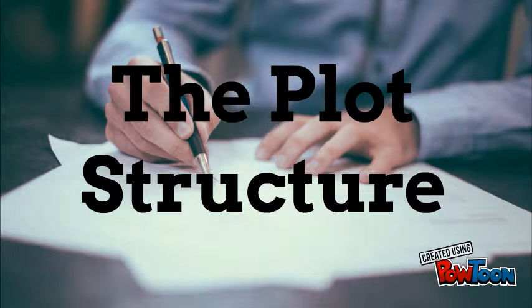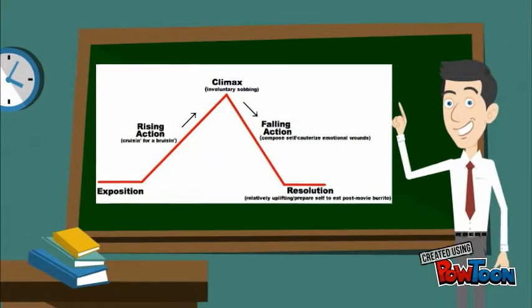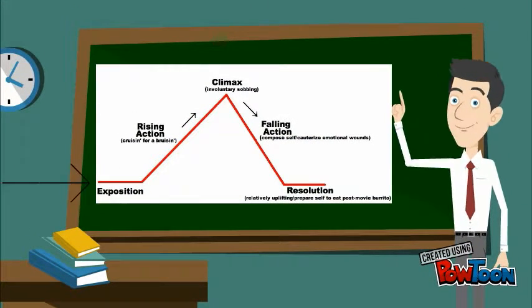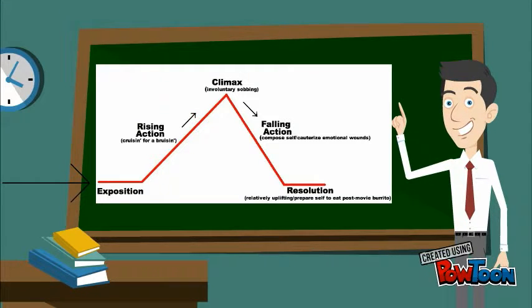How do I write an intriguing crime fiction novel, you may ask? Well, it's actually not that difficult as long as you abide by a simple plot structure. Every novel should begin with an exposition, proceed to a rising action, reach a climax, advance onto a falling action, and then finish with a resolution.